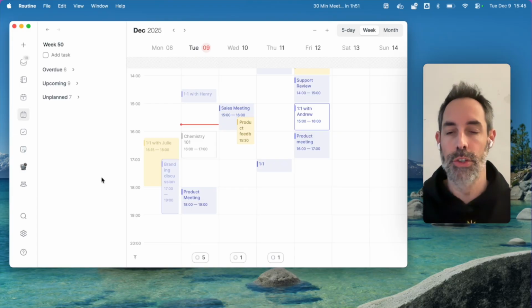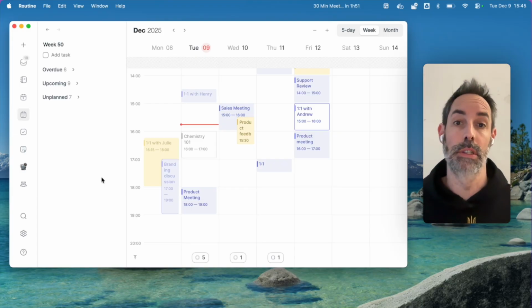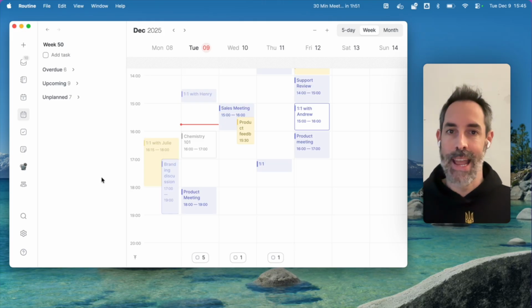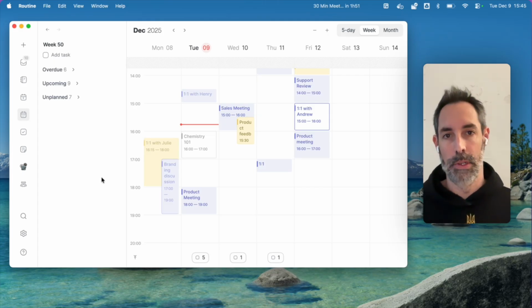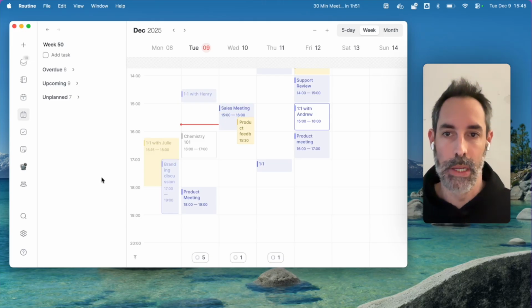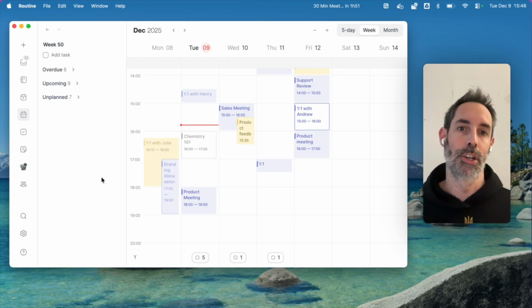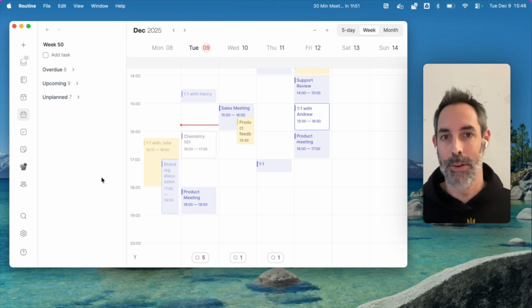Another thing that we have introduced, which we think is really handy, is a sound notification when an event is about to start. As many calendars, you get notified with a reminder 10 minutes before a meeting starts. The problem is that very busy people, I'm sure you are, tend to actually see the notification and then get back to work because 10 minutes, you can still do a lot of things in 10 minutes.